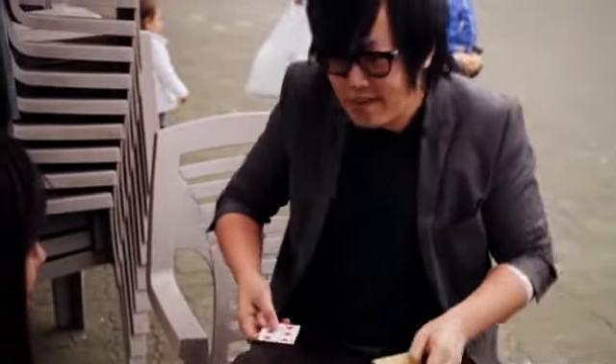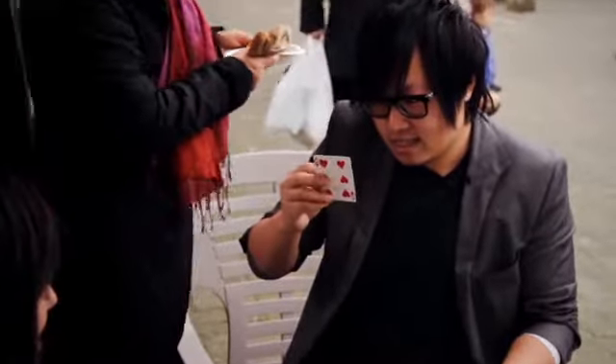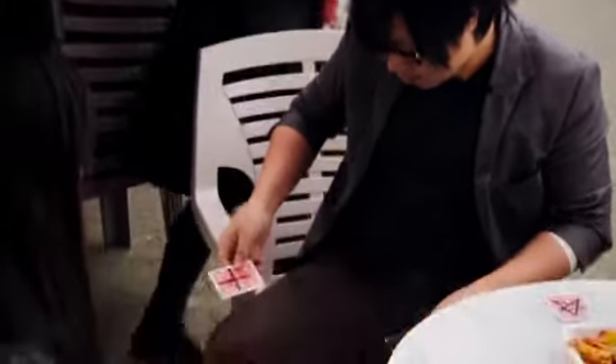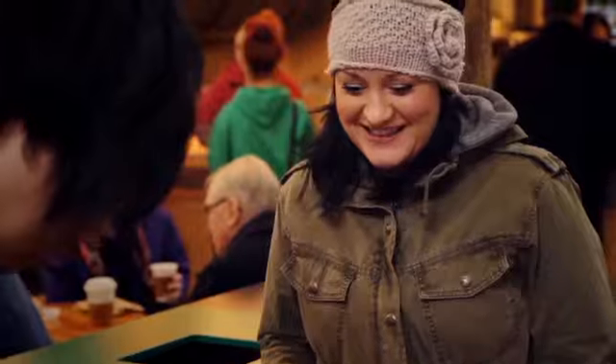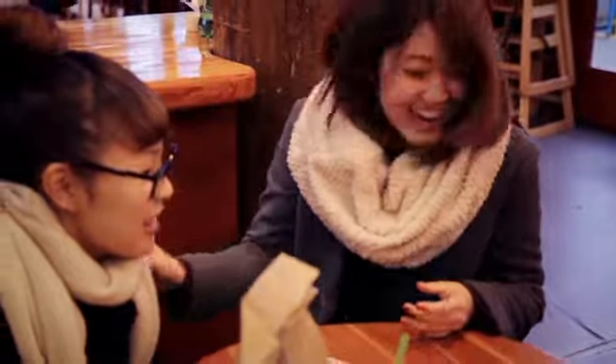This card. You won't believe this. This is not the same as your card, right? You know what? This is impossible to move the ink, right? Watch this. I just wave it — you can see it slowly start to move. What the heck? Concentrate on this card. You can slowly move this into a square. It starts to move like that and changes into a square like this.